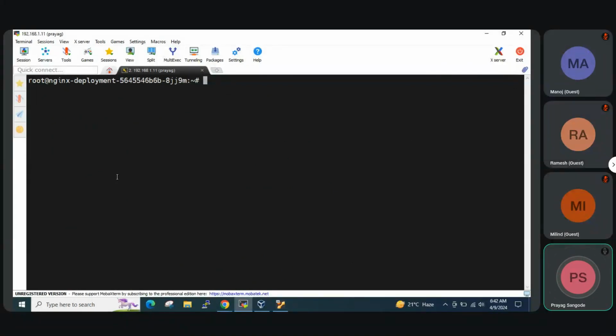Again, I'll say for non-sensitive data we'll be using config map. For sensitive data we'll be using Kubernetes secret, which we'll see in the next exercise. And for storing large data, we'll be using external volumes, that is Kubernetes volumes. So let me do the cleanup and then we'll start the exercise.